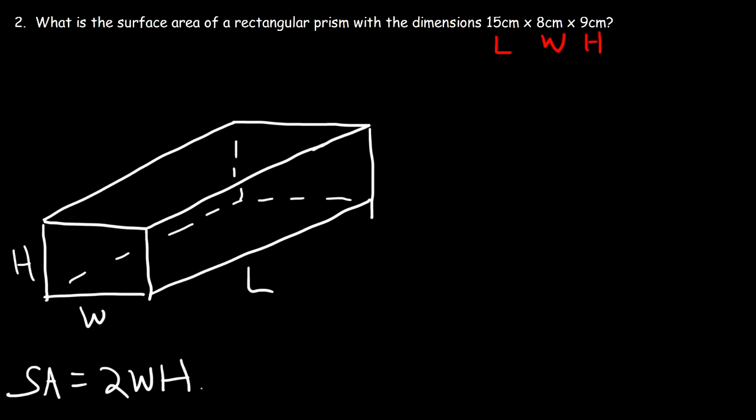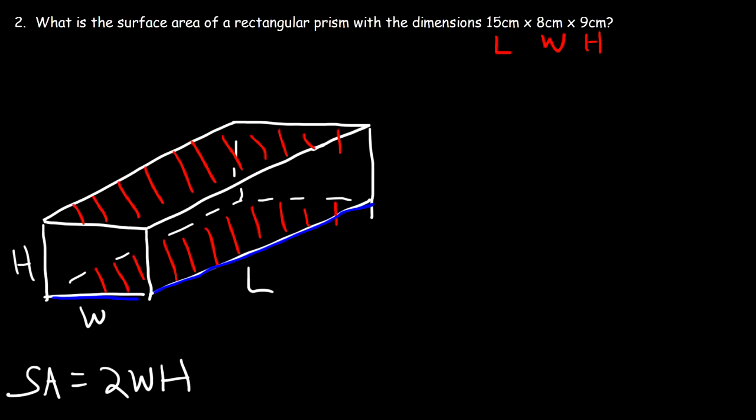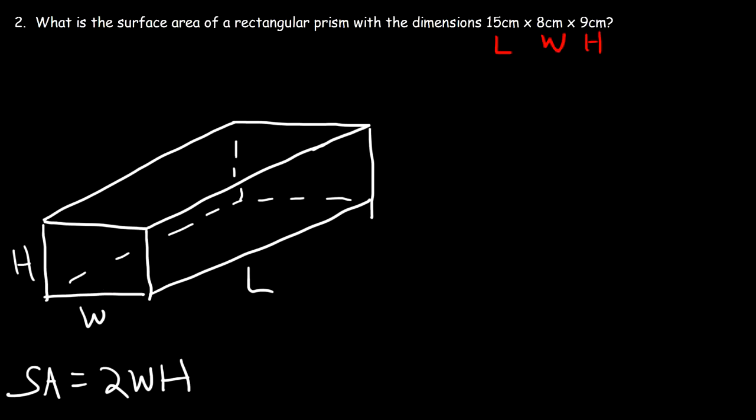Now there's 6 sides we need to cover. So far we've covered the front and back, so just 2 out of 6. Now the next thing is you have the area of the bottom surface and the area of the top surface. So the bottom surface is L units long and it's W units wide. Same thing for the top. So the area is L times W. But because we have the top and the bottom, we got to multiply it by 2. So it's going to be 2LW.